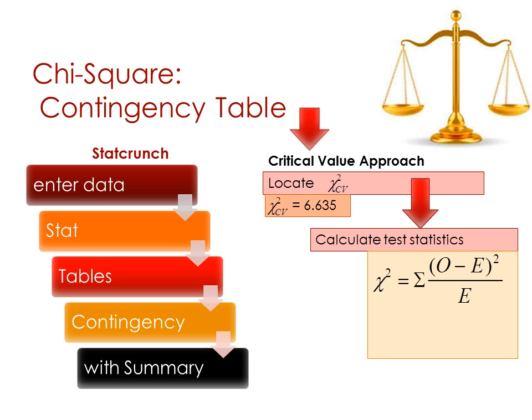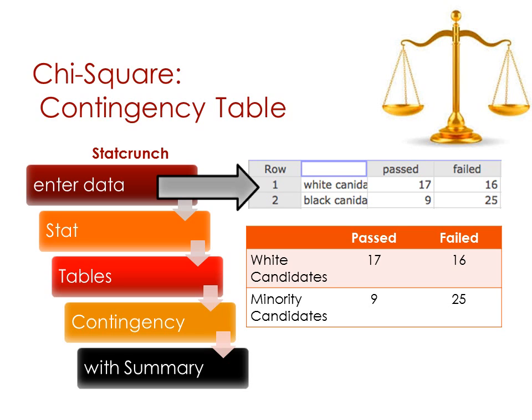We can also do this working with StatCrunch. Now, if we're working with StatCrunch, we have to pay attention to how we're entering the data. We have to set this up very differently than we have previously. So this is a key step in making sure that you're solving chi-square contingency table problems correctly. So you're going to have to set this up so it basically looks just like the table that we have here below. For your first column, you're going to have your candidates for your row grouping. So here we have white candidate and black candidate. And then over here to the right, we have our column for passed and our column for failed. And we've entered in the values for those.